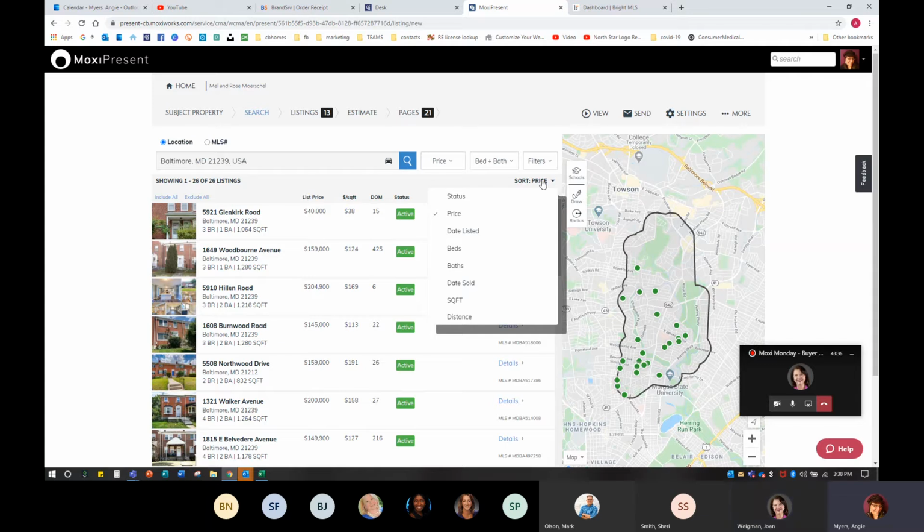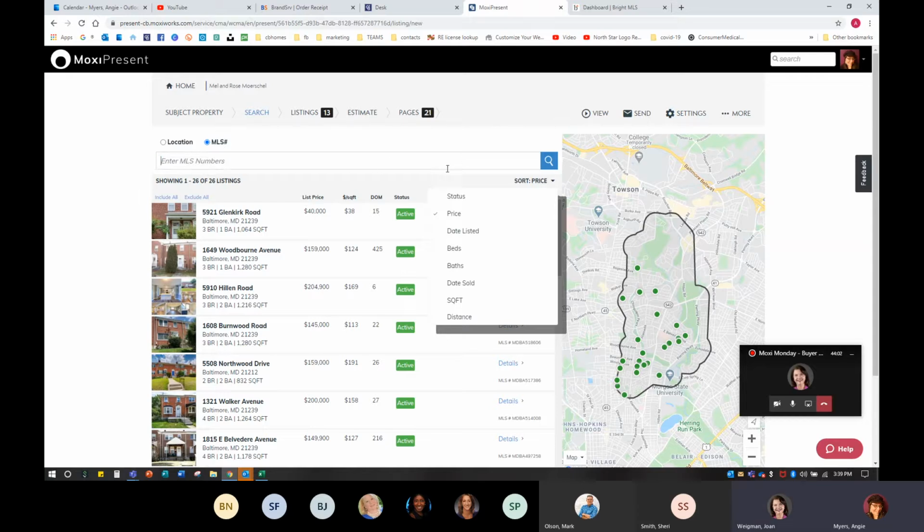So that's why it is good. I like the fact that with this system you can go in and do your search here. It's a one-stop shop. Or again, if you're more comfortable in the MLS and you're looking for very specific data, you're able to just do your search there, get that list of MLS numbers, and then it only takes a few minutes to import them here as well.